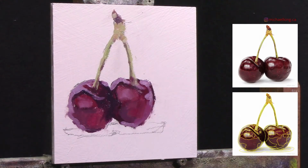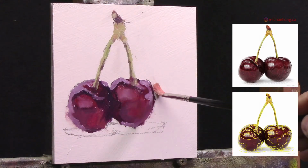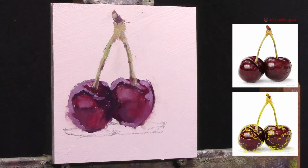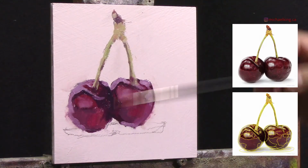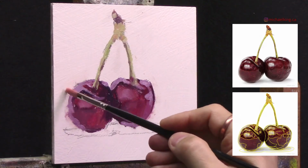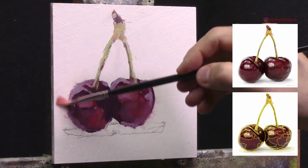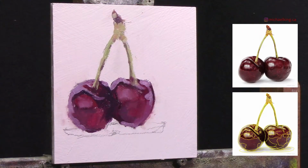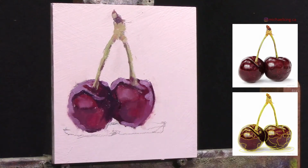I'm going to clean up the edges a little bit though first. So I'll just clean my brush right off. And we'll just do a quick stroke. Soften that edge at the same time. Helps clean everything up. And if that bothers you, because I got a little bit of paint on it, if you have a background, you can paint over it. If you're not doing a background, just put your brush in some mineral spirit, odorless mineral spirits, and clean up that edge. Right. If you want, you can get your paper towel out and do a little clean as well.